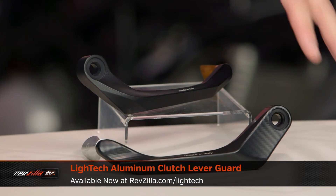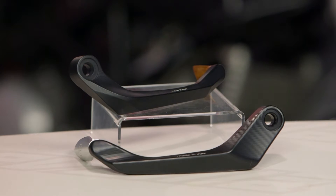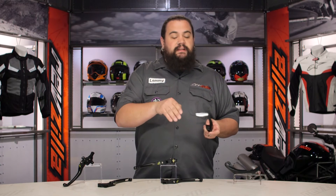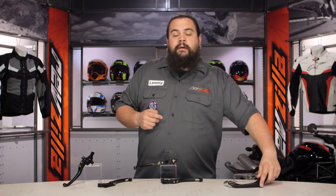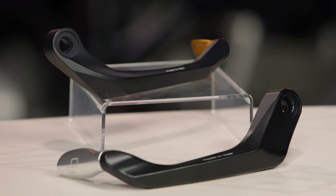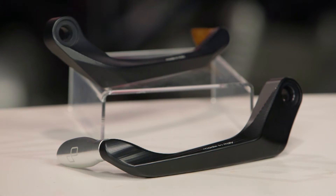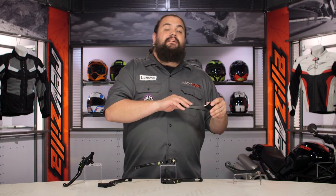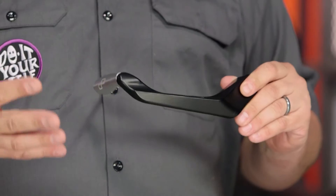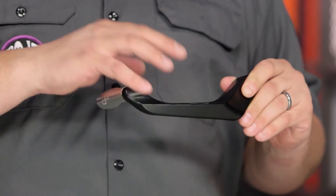Rounding things out, we have lever guards up here. Lever guards, for those of you who watch MotoGP or perhaps some of the other forms of racing, are designed specifically to cover the area right by your brake or clutch lever. You'll see these in use on racing bikes specifically to guard that brake lever. If you haven't seen a crash, YouTube a million of them where somebody gets near somebody else, the brake lever makes contact, instantly the front brake locks up, and a high side is usually the result — can be pretty nasty. Unlike their lever counterparts, these are actually made of aluminum, not magnesium, for a little better strength, given this is a protective part.